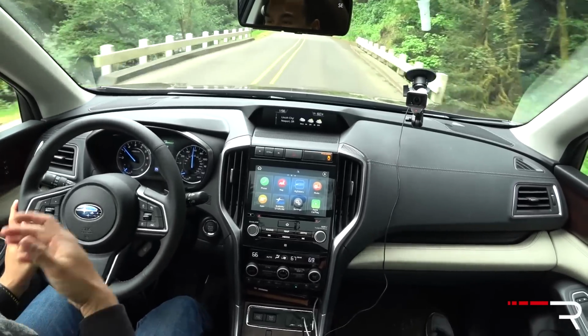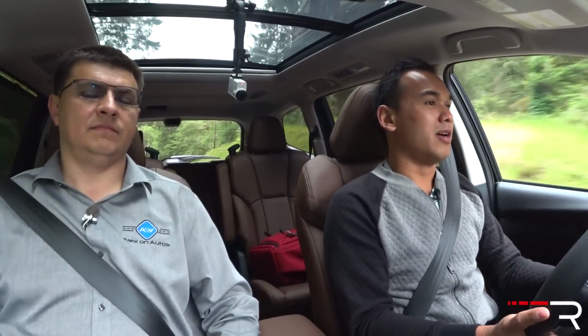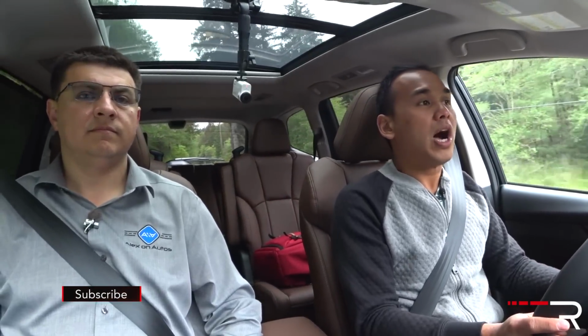I never actually got a chance to drive the old Tribeca, although that vehicle had its quirky looks. It had the horizontal 6 from the Outback, so this definitely has a lot more low to mid-range power, which is what you want in this segment. People aren't really pushing the engine in these vehicles, but overall, as a family car and a daily driver, it's quiet in here as well. The seats are comfortable. Most people who get in this are going to find it feels really familiar.